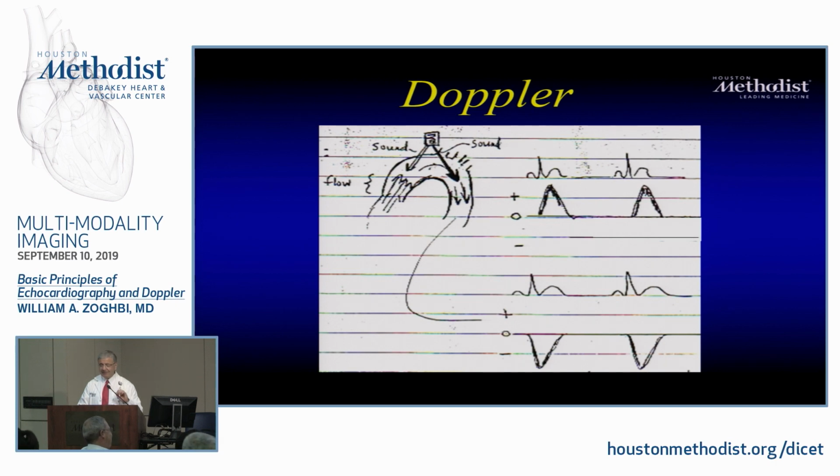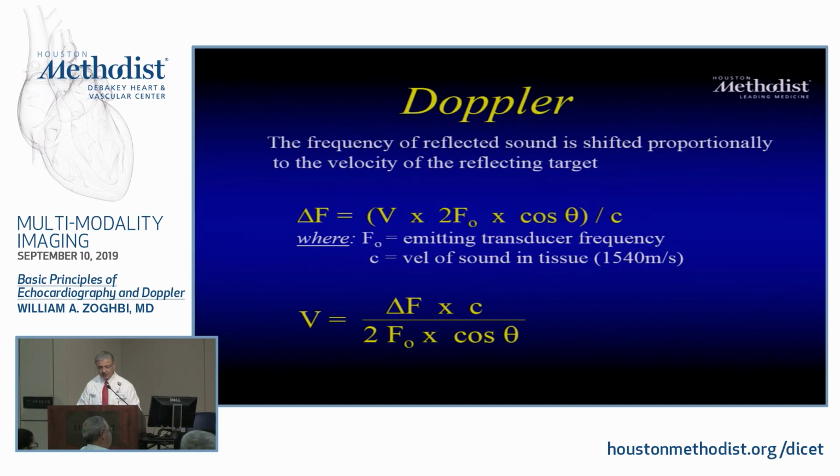So I can tell if it's coming towards me or going away from me in the descending aorta. And this is the famed equation, right? The Doppler equation. That's why you put a D as Doppler as a capital, because it's the last name of Christian Doppler. And the frequency shift, delta F, is related to the original frequency, to the velocity. So I have more frequency shift to velocity. Cosine theta, because it is dependent on the angulation, okay? And C is the velocity of sound.